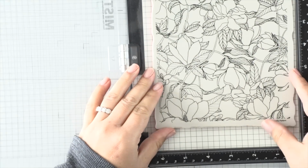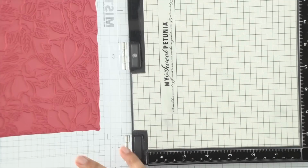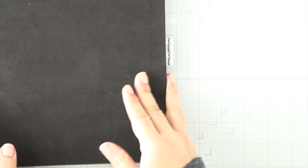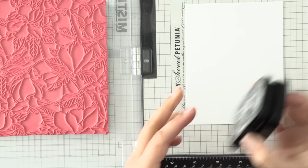First off, I'm going to be stamping the image, so I've placed my background cling in a standard size MISTI right now, and I'm going to try to position and center my A2 size cardstock as best I can. I have residual adhesive in my MISTI right now, so that's why my paper clung to that.